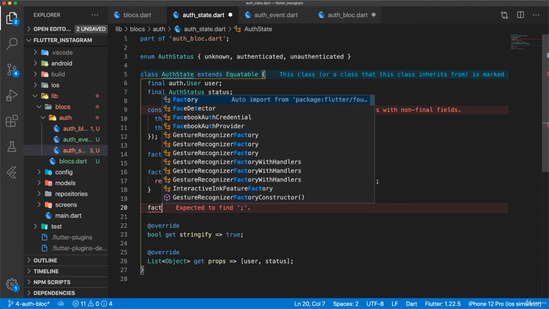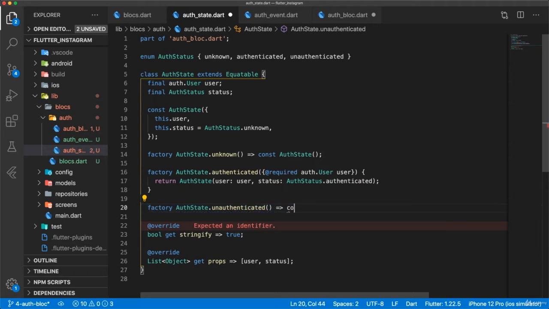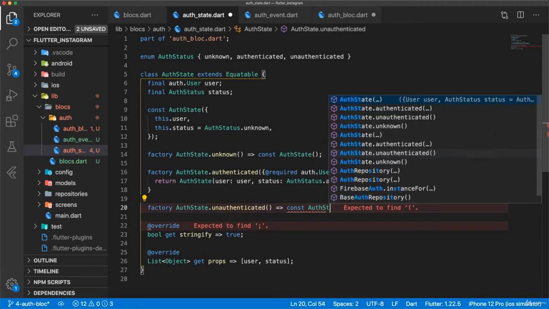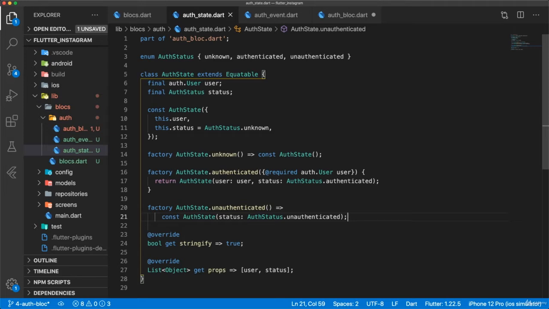And finally, we have factory AuthState.unauthenticated. That gives us back const AuthState with status AuthStatus.unauthenticated. And now we're all done with our auth state.